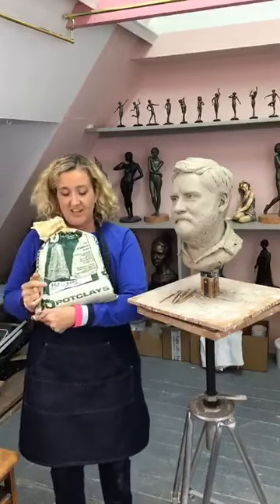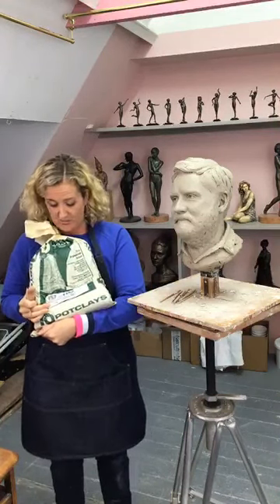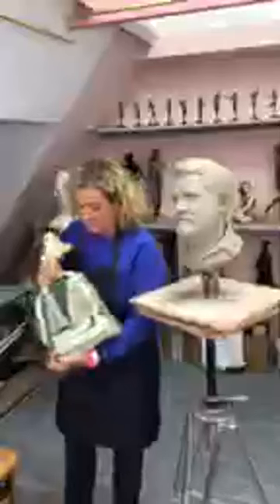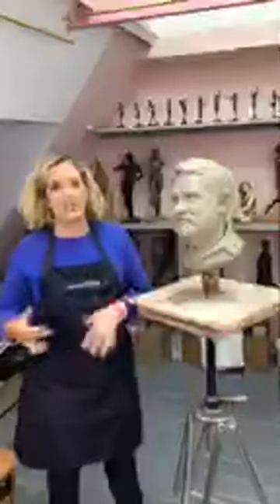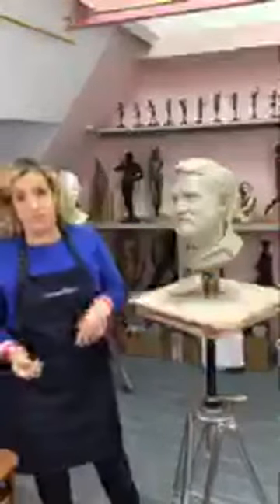This is UK-only modelling clay. It's water-based clay — you can only get it here, but really it doesn't matter what clay you use. There's not a clay that's going to make you sculpt better. I like this one because it's got a nice fine finish, it's pale coloured, it photographs well, I'm used to it. It's as simple as that. Whatever clay you can get where you are, just go with that.